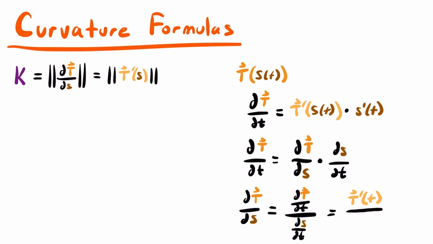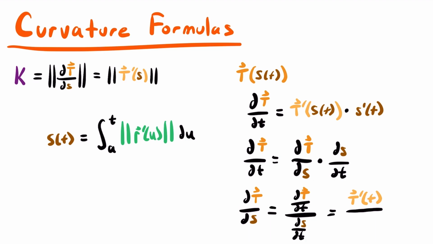Remember what the arc length function is equal to. This is once again from the previous lesson on arc length parameterization. We know that s of t is equal to the integral from some lower bound a to an upper bound of t of the magnitude of the derivative of our vector function. Or if you remember, we write it in terms of u for the integral. We write r prime of u and integrate with respect to u. And so that's what s of t is equal to.